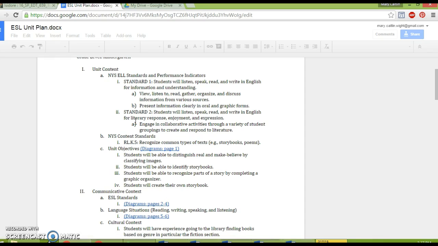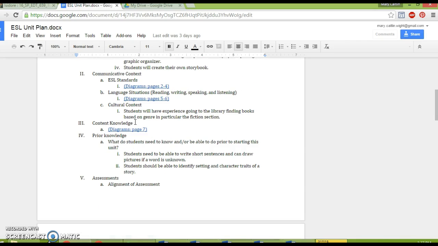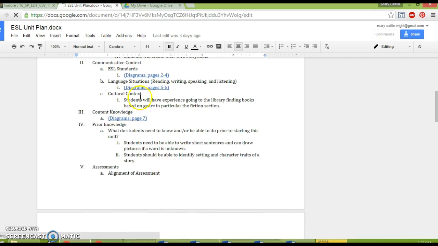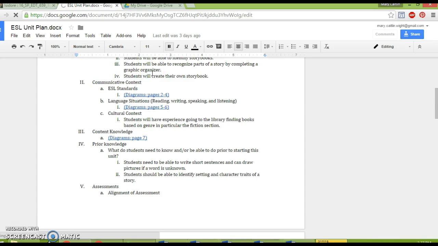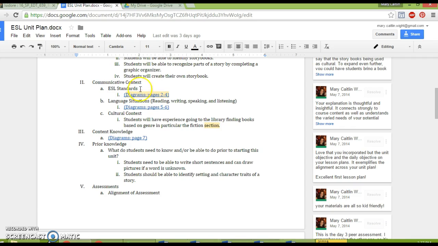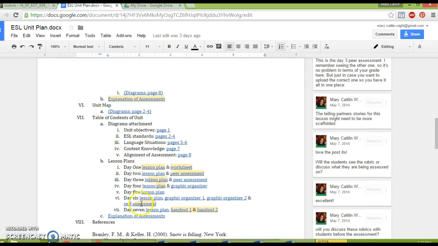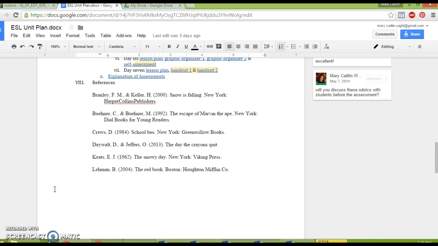This is the home page for the unit plan, and this is the unit plan outline that we'll talk about next. See how she divides the different components into different pages on the unit plan? The diagrams that connect these parts are connected with other diagrams on other documents, so it keeps it very nice and organized. Her lesson plans and all of her materials are very nicely organized. They take you to a different Google Doc page so that you can see it very easily. It includes all of her references in APA 6th edition.